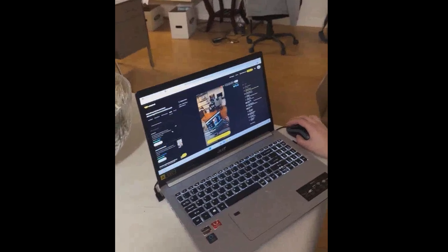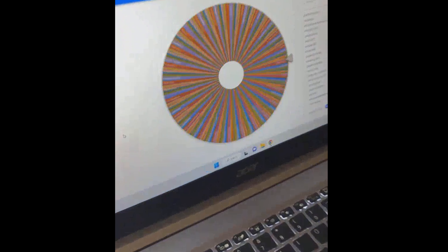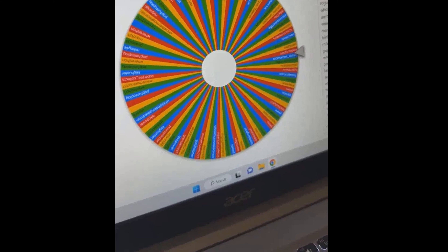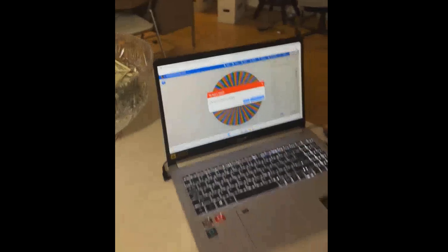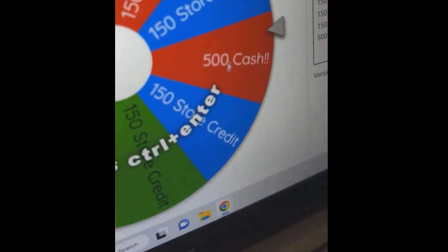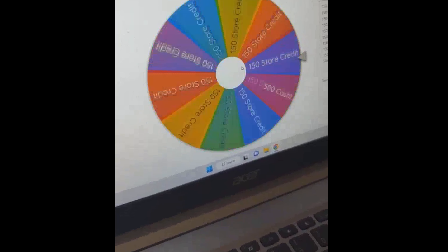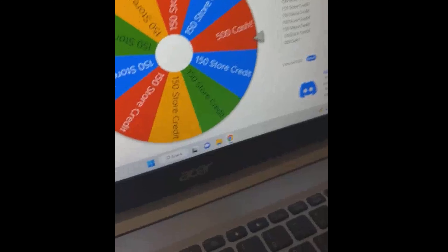So here's the Wheel of Names. We're spinning — good luck everyone, thank you for a fun show tonight. Pop Comics wins! Congrats! All right, let's get the second wheel. There's $500 cash and nine spots for $150 store credit. Let's spin it — good luck, Pop. Oh, no way! No way! Let's go! That's a ton of fun. I'm gonna put another mega epic comic haul right here. Thank you so much for watching. Bye.